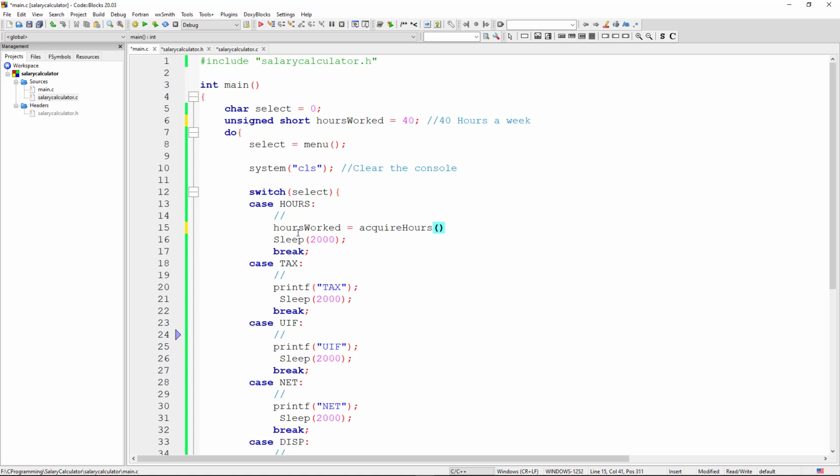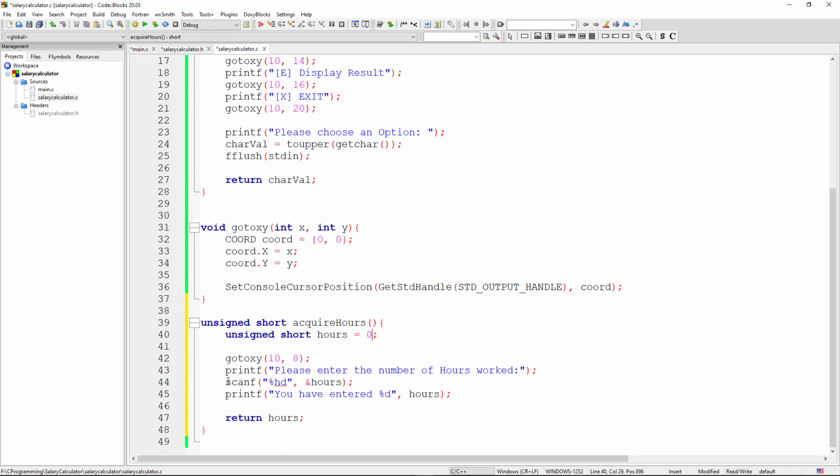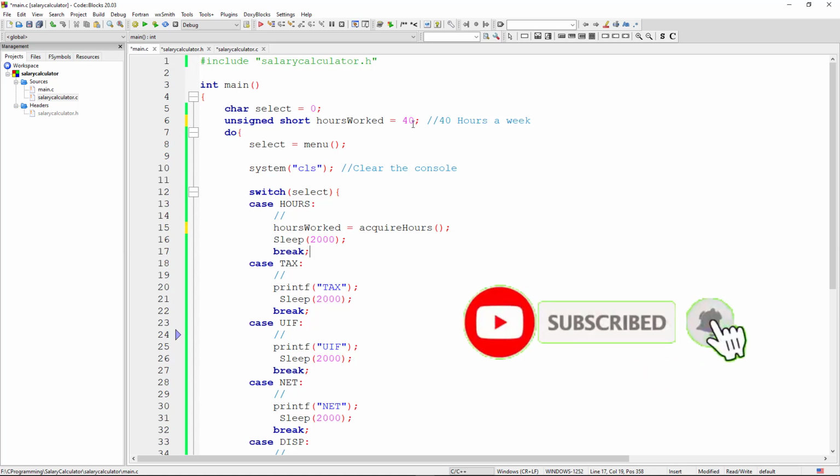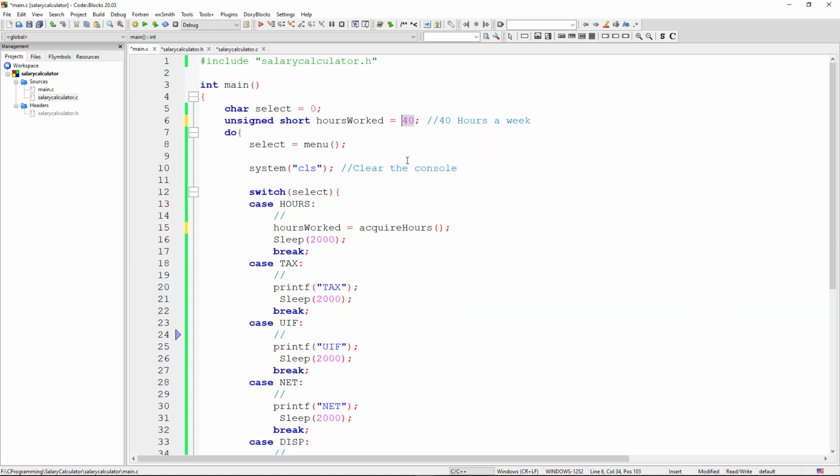You can see the function is already coming up there. The function is not taking any input. The function acquire hours is going to return a value, and that is the value we enter, which scanf will scan for us, and we pass it to hours, and we return hours, and that return value is now being assigned here. That's only if the user hits the character A. If the user doesn't, it's automatically going to calculate with the 40 hours weekly work.